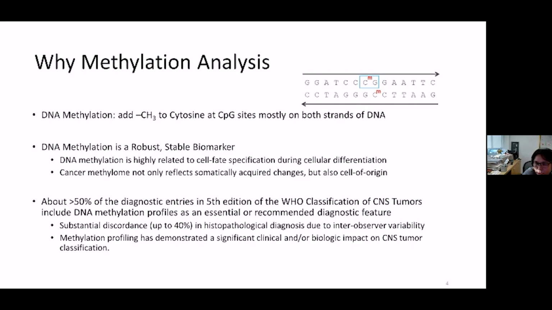In the past 2 decades, there has been a lot of work done to uncover the genetics of CNS tumors. And as a result, the recent WHO guideline was revised to include some of the molecular typing and/or DNA methylation profiles. And CNS tumors are clinically extremely diverse, ranging from benign neoplasms that can be cured by surgery alone, such as pilocytic astrocytoma, to highly malignant tumors that respond poorly to any form of treatment, such as glioblastoma. So being able to correctly diagnose the subtype of CNS tumors is crucial and has a huge implication for prognosis and treatment plan.